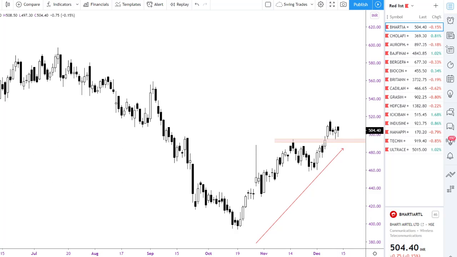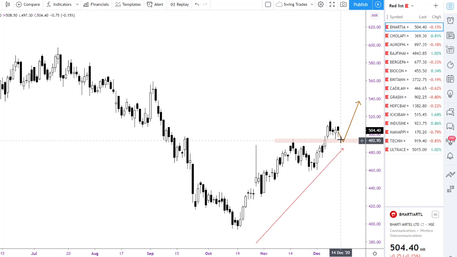If the price comes back to this level again and gives us a buying opportunity, remember, we are going to trade only with the trend. The trend is up, so we are only looking for buying opportunities and not selling opportunities whatsoever. We'll be looking for buying opportunities in this area, and then look for a continuation of the uptrend. That's the whole idea of this one.